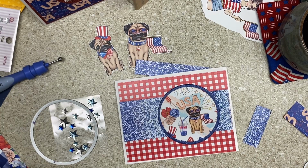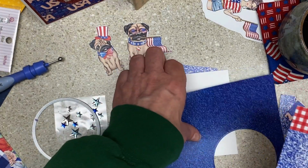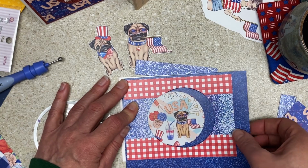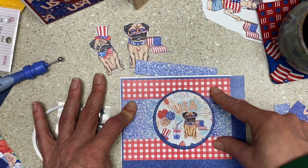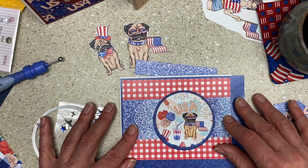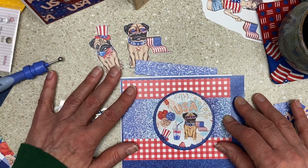Let's find the piece we cut the circle out of. Okay, here we go. So we could trim these a little smaller and then put this. This is why you trim them small, right? So you haven't wasted it. You could put this right here. Okay, yeah, it's cute. I'm doing it. See, that's why I do it. I don't know the graphic design term or the artsy term for it, but I just think it makes it more polished. If you didn't have enough paper and you couldn't add it, then it would look like this.